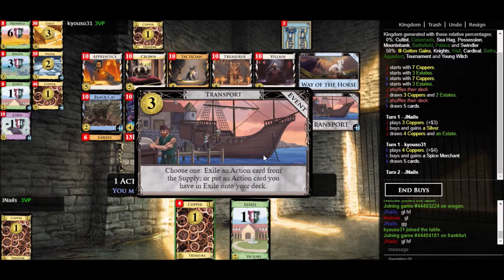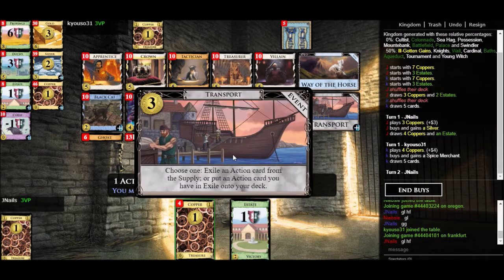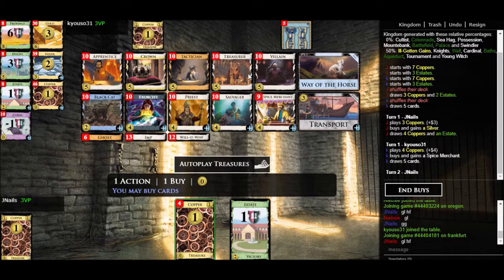And Transport. We haven't talked about this yet, but you can exile an action card from the supply, or put an action card that you haven't exiled into your deck. So also a plausible opening would be on a 3/4 or 4/3 opening. Spend one of them exiling via Transport a key 5-cost card, and then the other one unexiling again, and you get a 5-cost card on the top of your deck. And there's definitely some 5-cost cards here you could plausibly want to open with.